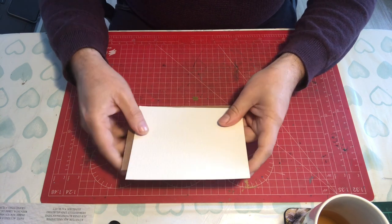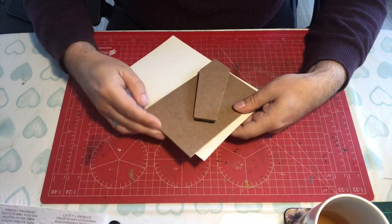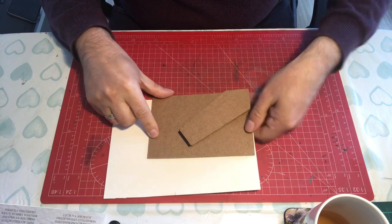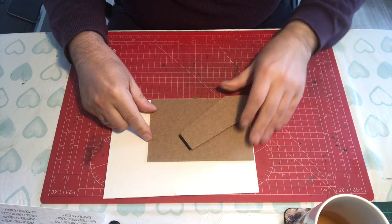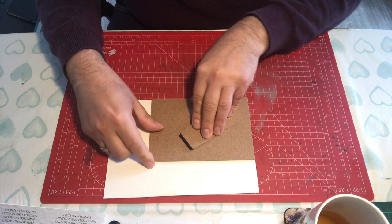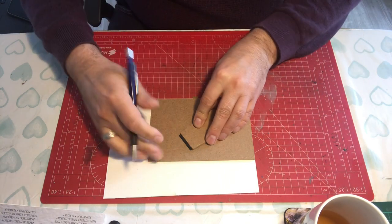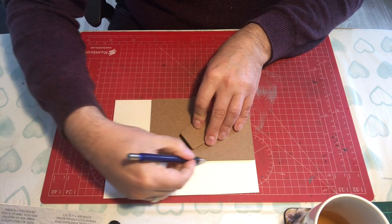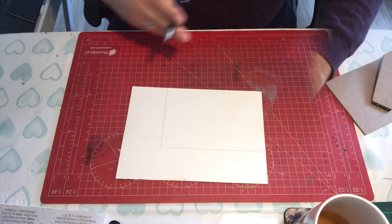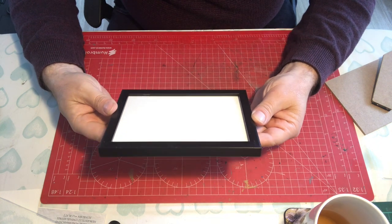So we're not even going to glue it into the frame. If we cut it out to the size of this base, then we should be able to just clamp it into the picture frame. So, first thing we're going to do is just draw around this and cut that out. Yeah, that looks like it'll fit nicely.